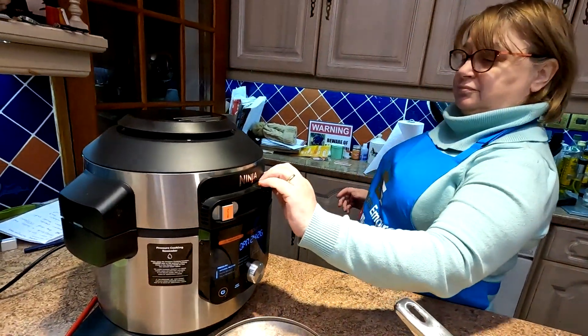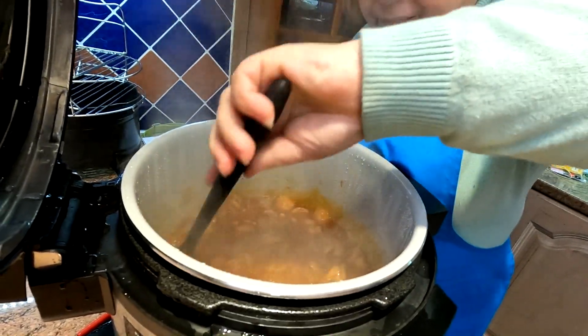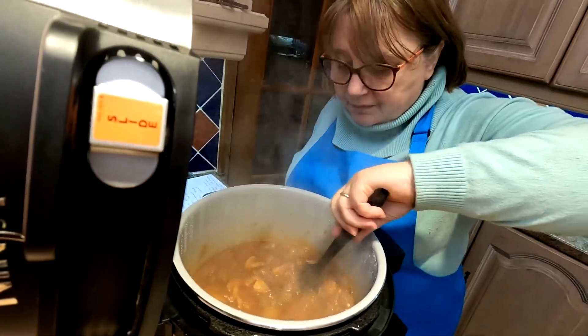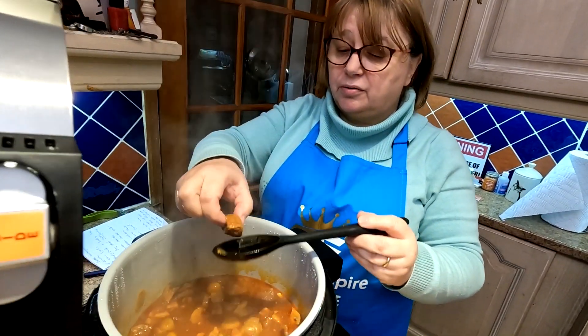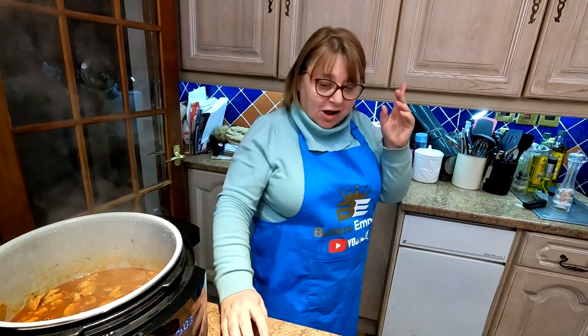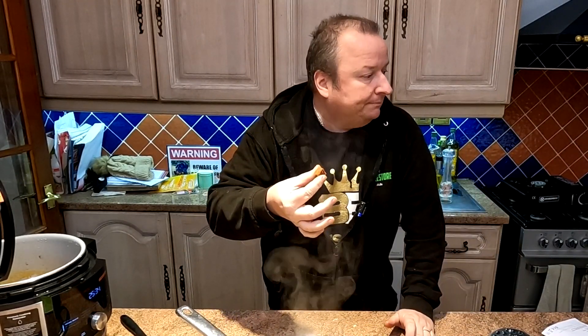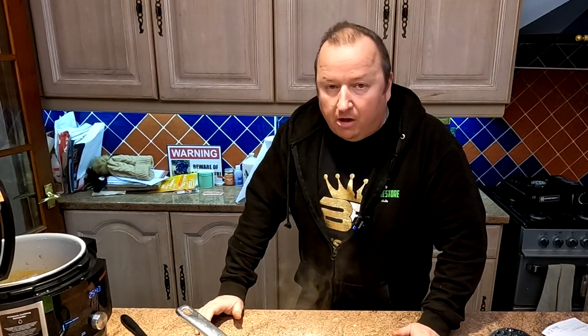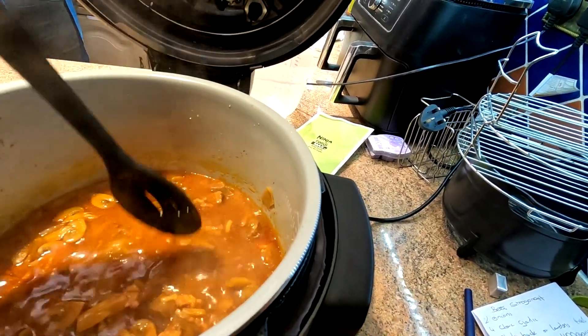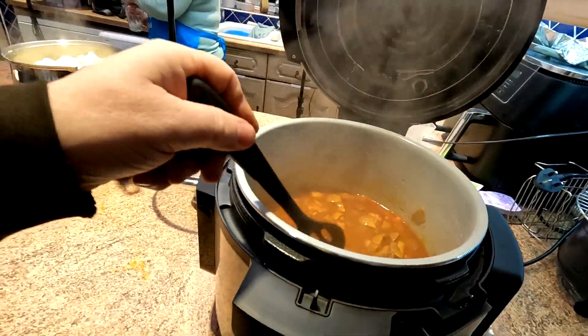It said 'open', so you've got to slide the thing over and then lift it open. Let's have a little look in there — oh, look at that! It's thickened up, though I'd like it a bit thicker. Let's taste a bit of that meat — is it tender? Oh, very, very tender! Don't forget, folks, this has only been cooking for 30 minutes. Look — it fell apart! You would think that had been on for hours and hours. I can't believe it. We were actually a little bit sceptical that the meat would be tender enough, but it is.